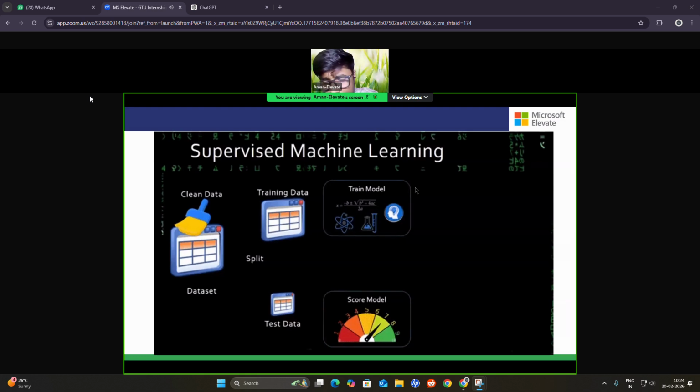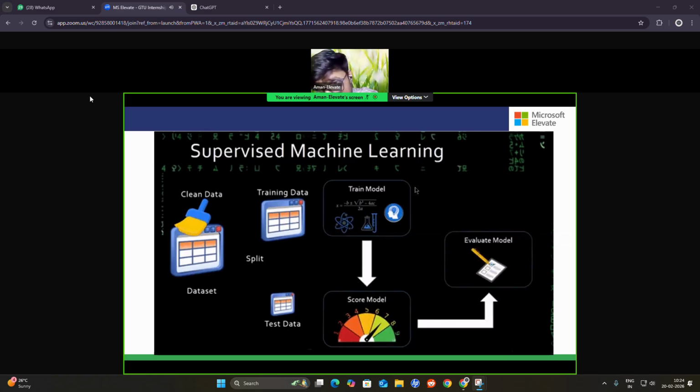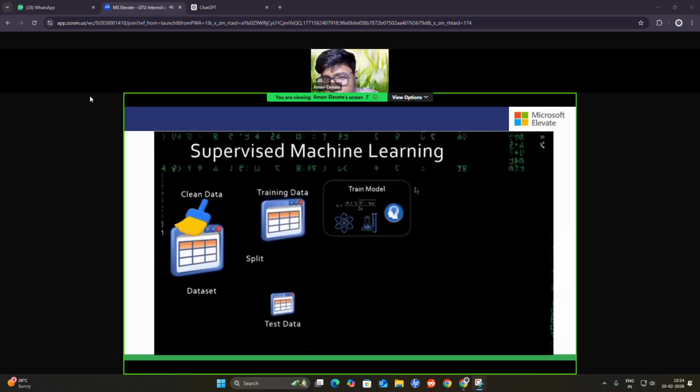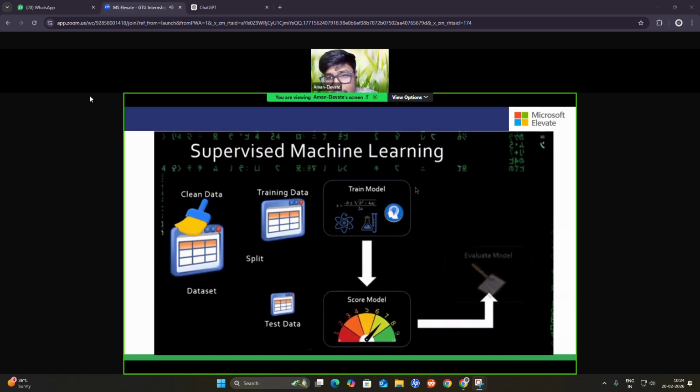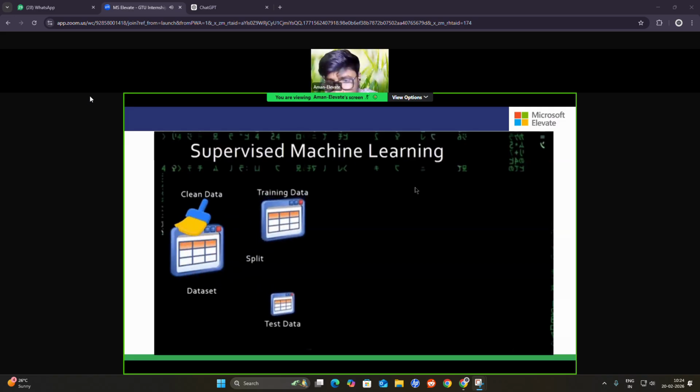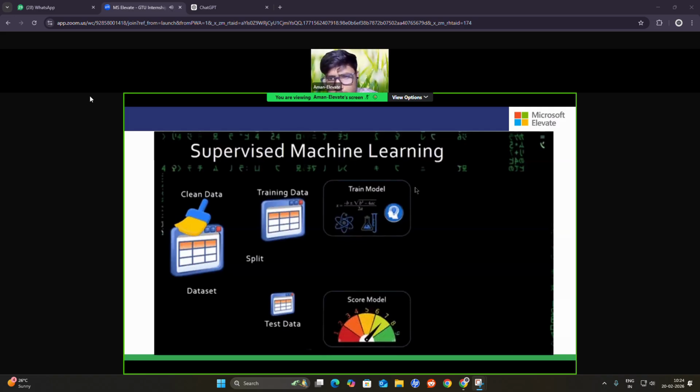Okay, I can see something from Darshan now. The model performs well in training and testing, but not in real life. Okay. The model does not perform well in the testing phase only. Okay. Zeal is saying the model is underfitting when it performs poorly on training. Okay. Ashwin, your answer is okay.